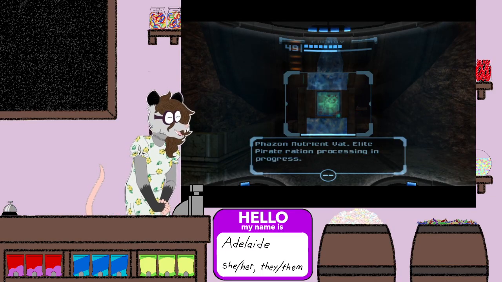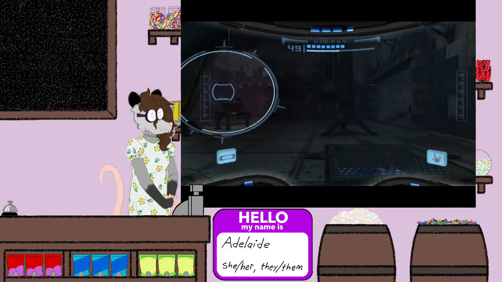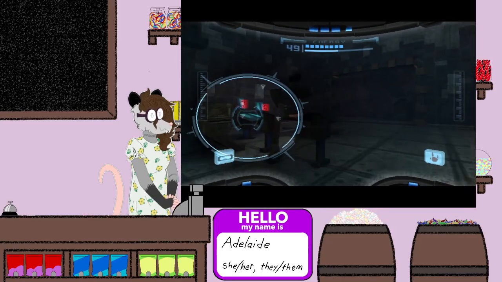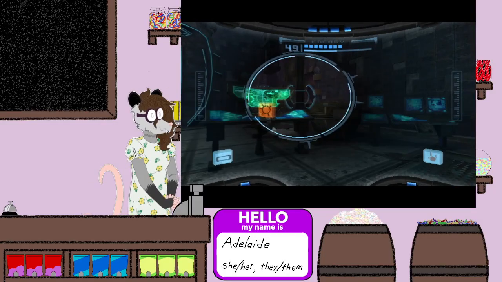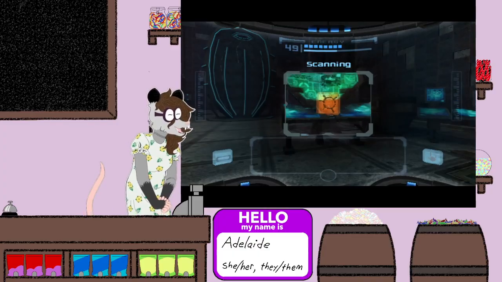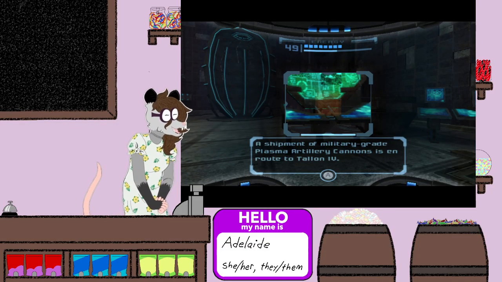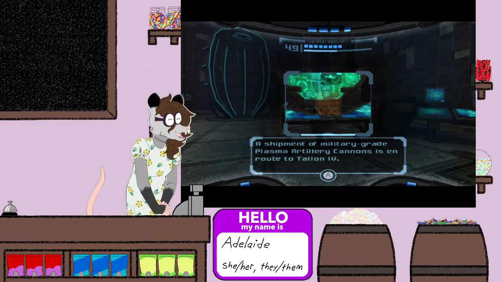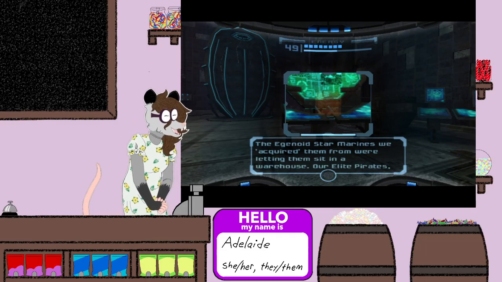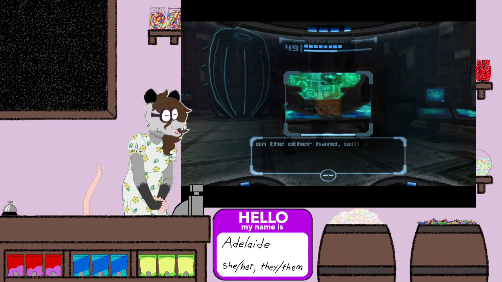Failed nutrient vat, elite pirate ration processing in progress. Our most awful guy, who is bigger and stronger than everybody else, but can only subsist on a diet of concentrated poison. A shipment of military-grade plasma artillery cannons is en route to Talon 4. The Eganoid Star Marines we acquired them from, we're letting them sit in a warehouse. Our elite pirates, on the other hand, will put them to good use very soon.